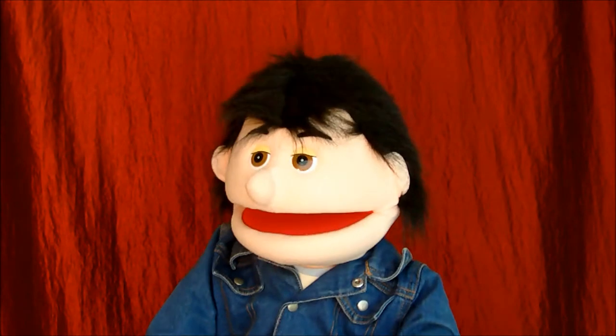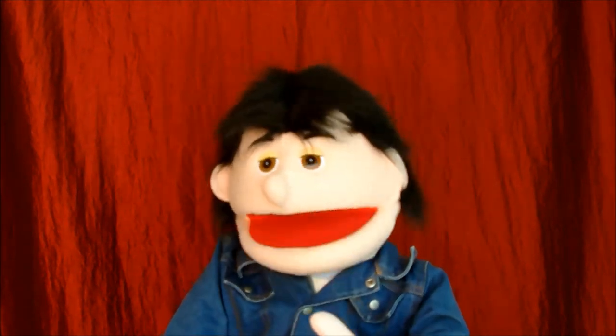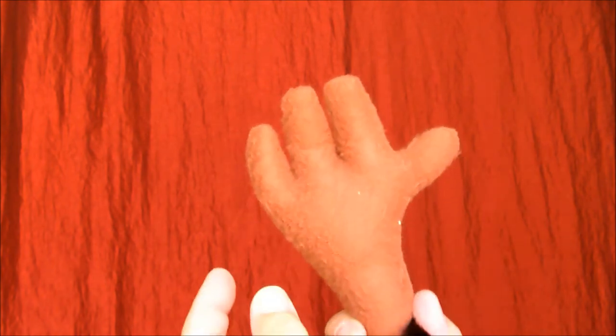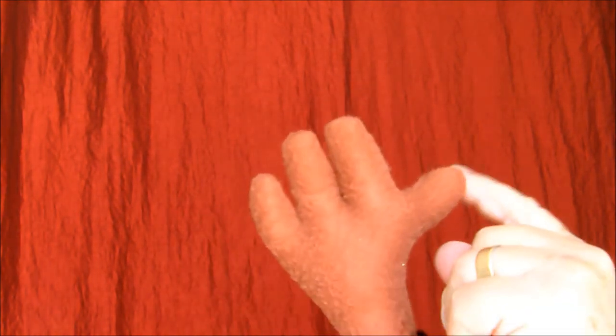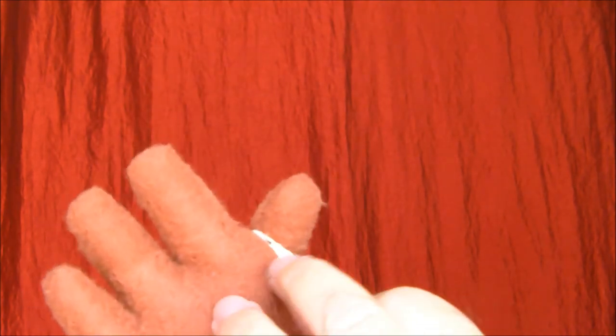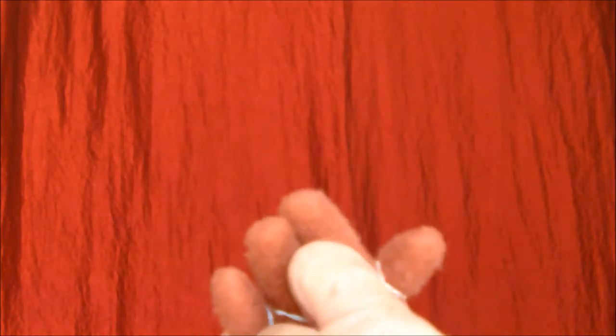Certainly, Uncle. First of all, let's just talk about how to put a rubber band onto the thumb and the finger of a puppet. What we want to do is to attach this little finger to the thumb. The first step is to loop the rubber band through itself so you can then take it across to the finger and just wrap it round the finger like that. And that means you've got a rubber band tight on the puppet's finger.